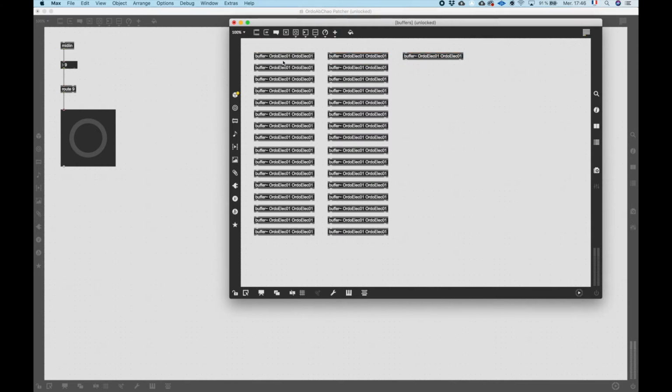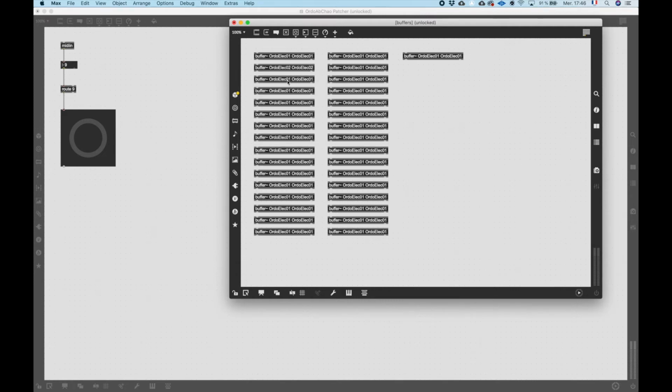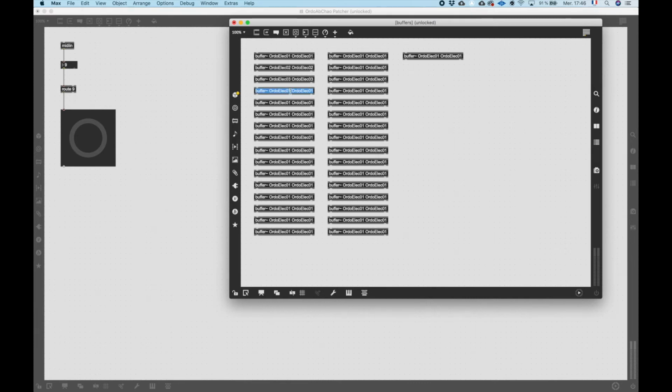So now basically I will have my 33 files, but I need to rename everything correctly, just to be, of course, sure that I will call the right file in the right buffer.